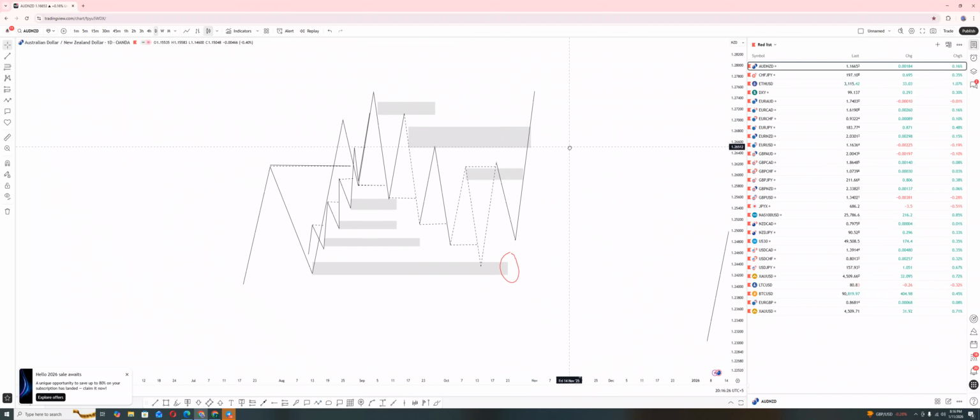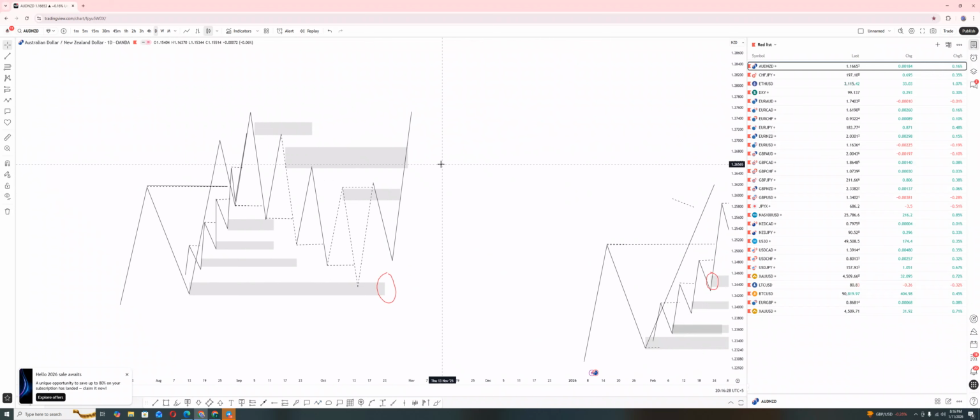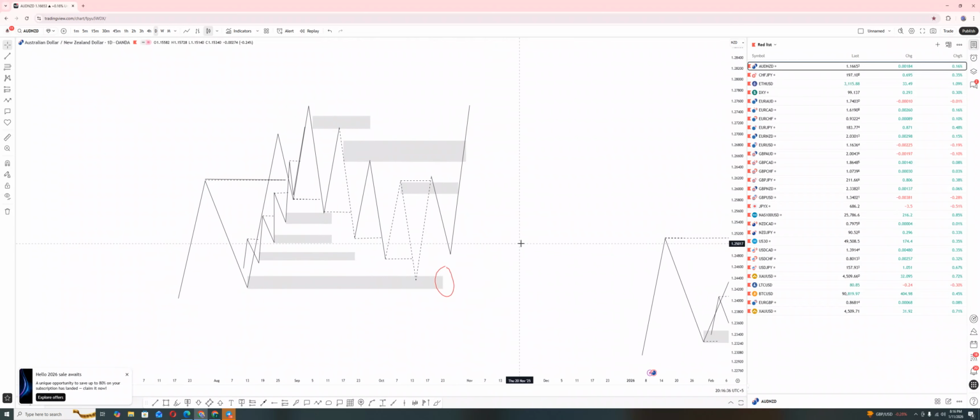But now, first of all, you need to always manage step by step. No need to hurry up. For example, you have a break of structure here. Okay, and if you have no order block, you will not trade. If you have an order block, then you will look to trade. If you have a break of structure, you have an order block. If you have no break of structure, it means you have no order block.